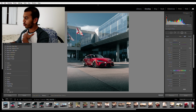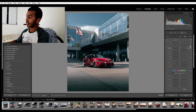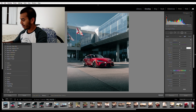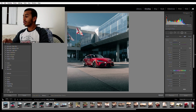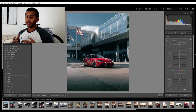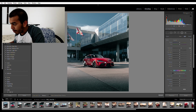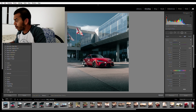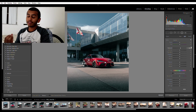So the back portion of the car was very dark, so I added a bit of exposure to about 1. See, that was very dark, and when I add the exposure back in, oh, not 10, sorry, 1, yeah, 1 is good. So it brightens up that portion and brings those details back out, so you can see that portion of the car better. And then after that, I went to the back wheels and added a radial filter, and then added 0.5 exposure, so it brightens up that part.